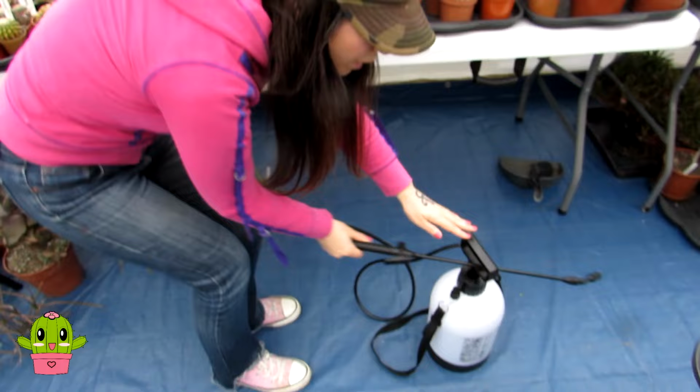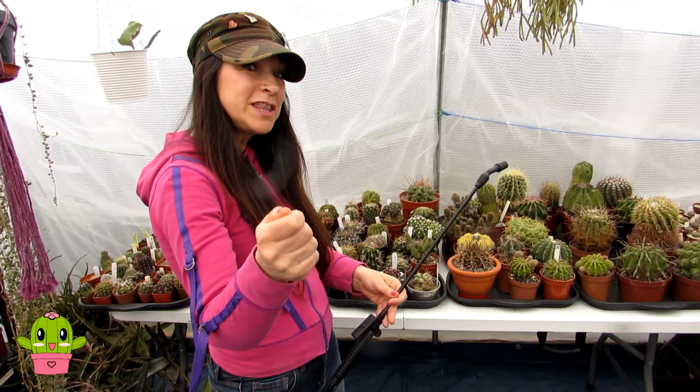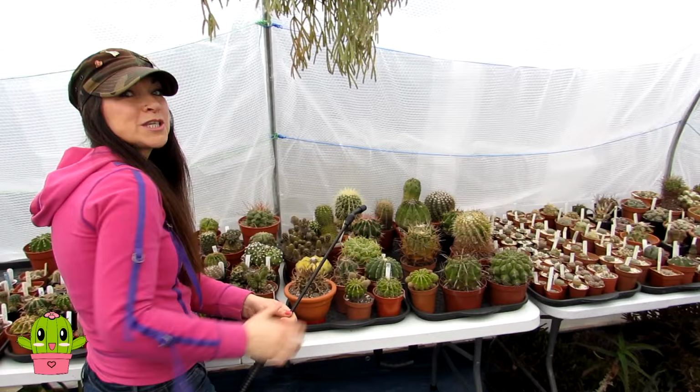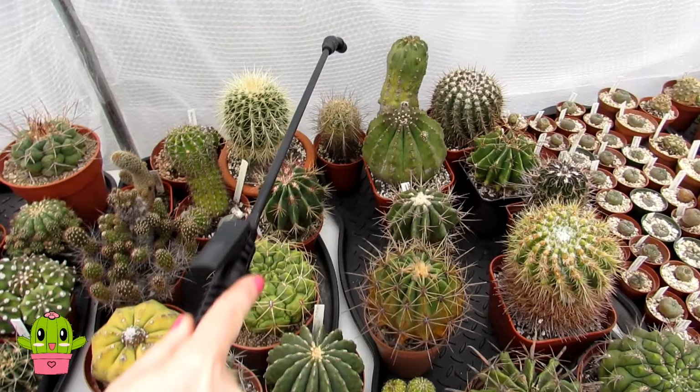And I like to use one of these little pump sprayers, these hose locks as I call them. They have long handles and these are really, really good because if I was using the watering can and I was going over like this, you can imagine you can get hooked on all the spines and it's awkward to reach and water splashes everywhere. These are fab because you can just go directly like that. You can reach all the ones at the back that you want to water without knocking anything over. So these are very, very good.